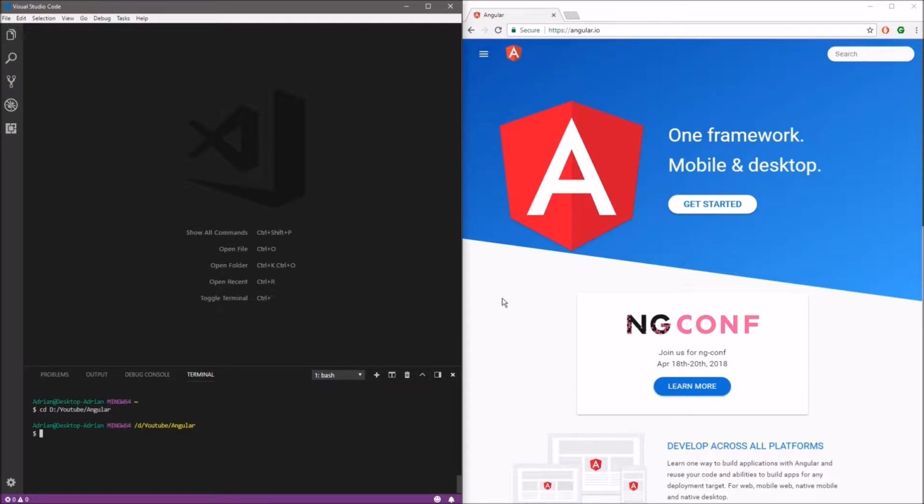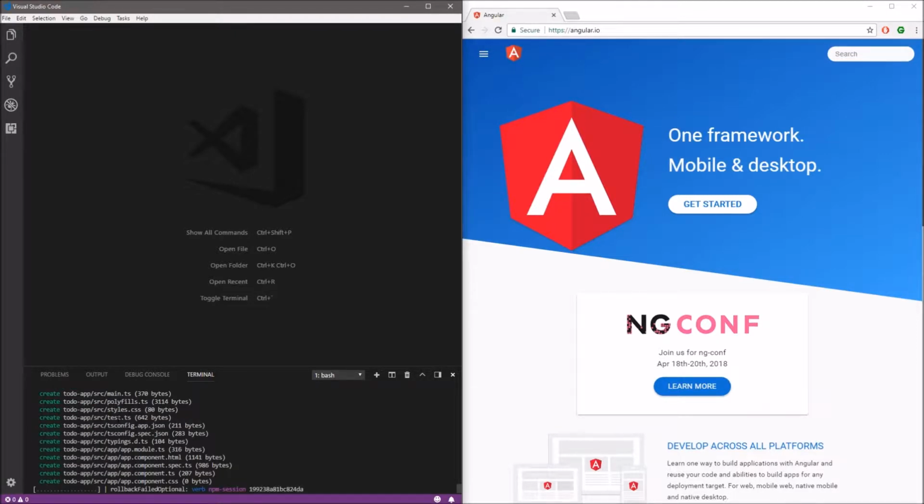Okay, so we are in the location. Now using the CLI we have to generate a new application, so we type ng new and the name of our application will be to-do app.